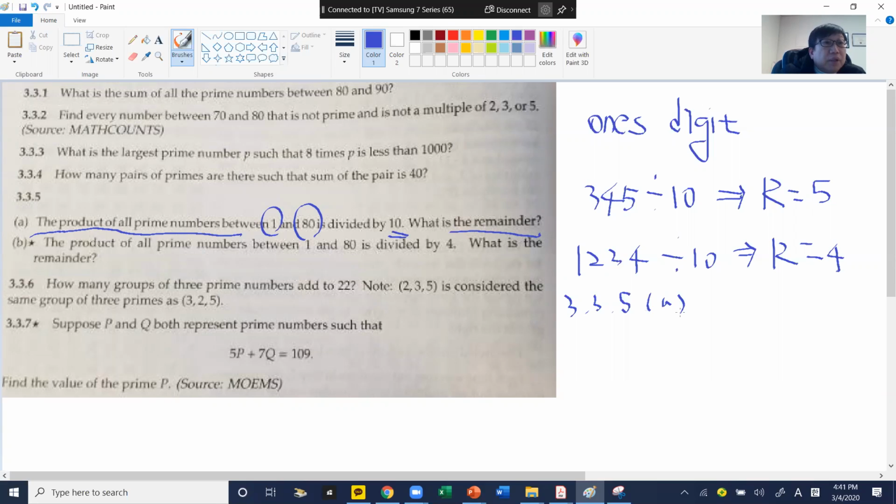you first copy the prime numbers between 1 and 80, right? Like 2, 3 and 5. You don't write them all, okay? And the last one is maybe 79. But you don't need to multiply them all. You just consider only one digit, right? So you add them together? No, multiply. They said the product. If you multiply them all, you will multiply these 2 and what?